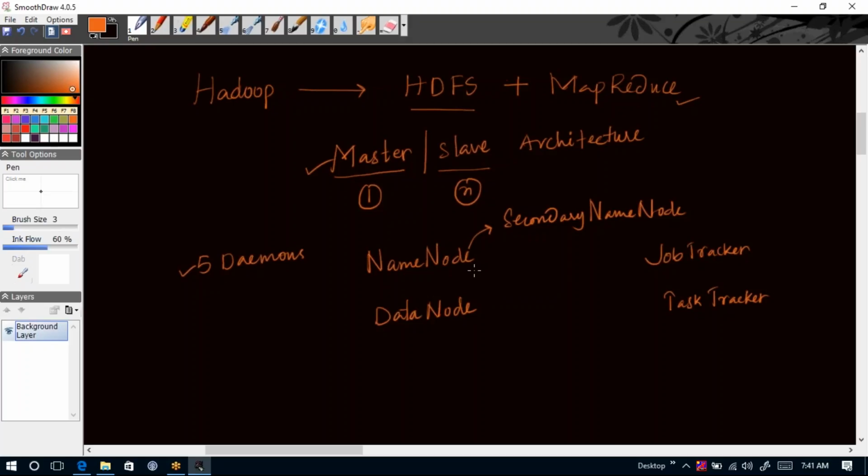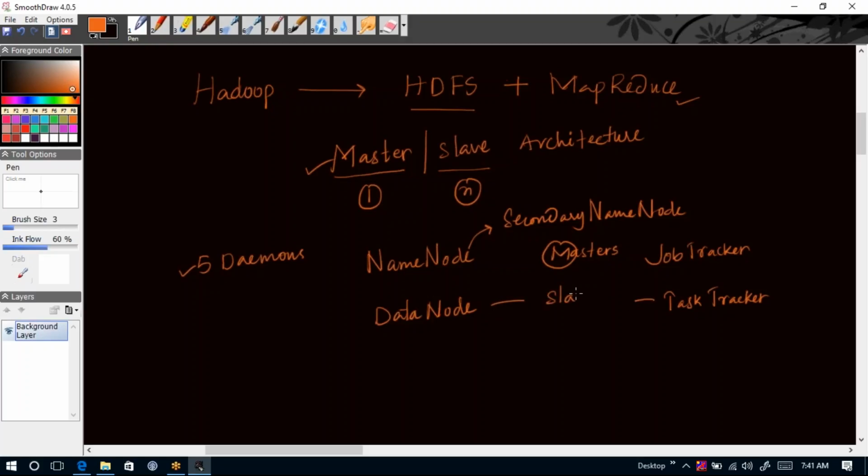out of which name node, secondary name node, and job tracker, all these we call the masters. So there exists only one. There will be exactly one name node per cluster, one secondary name node, and one job tracker per cluster. And these are slaves. Whatever you are seeing here, these are slaves.